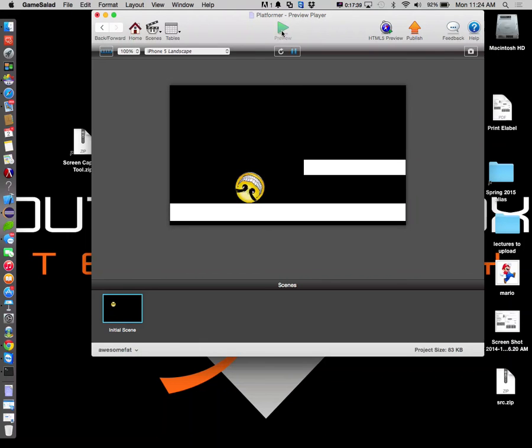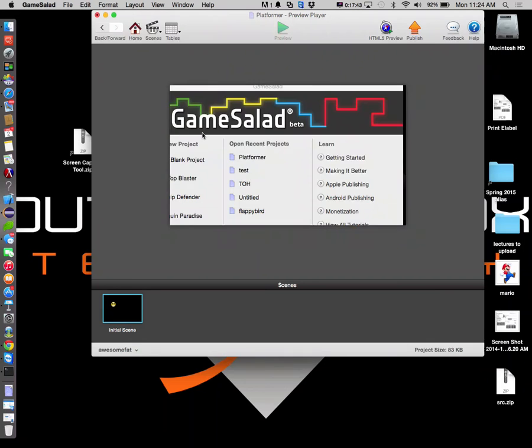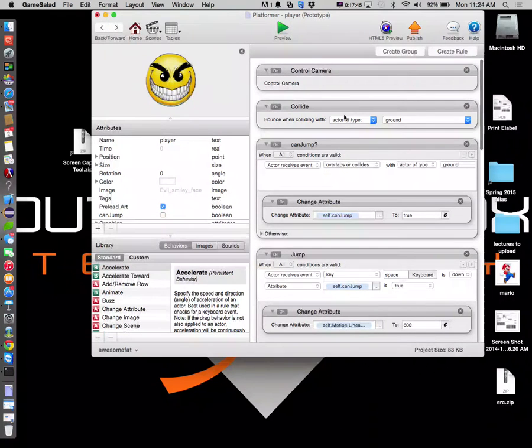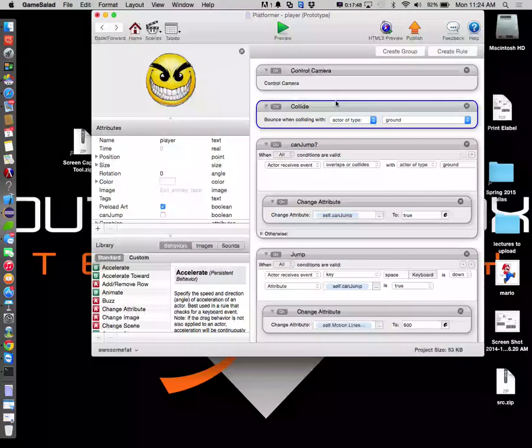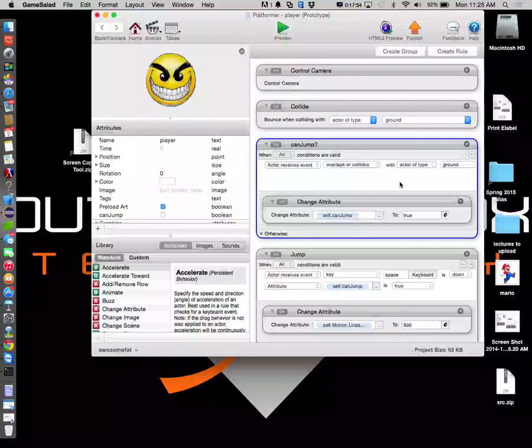Seem to make sense? Okay, so understand the difference between the collide behavior, which allows us to have constant collision with the ground in a high performance way, and responding to the event that occurs when we hit the ground. Okay, and this only occurs once when we first hit the ground. So we're not changing this attribute over and over and over again. Okay?